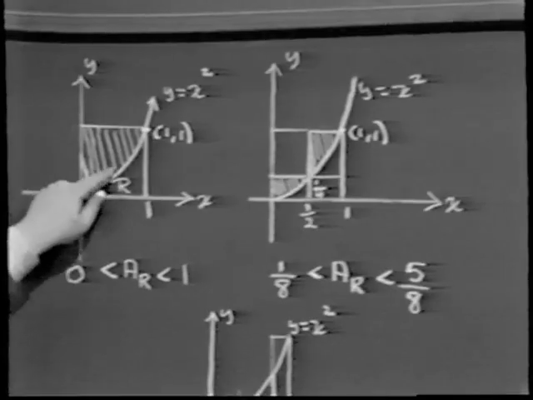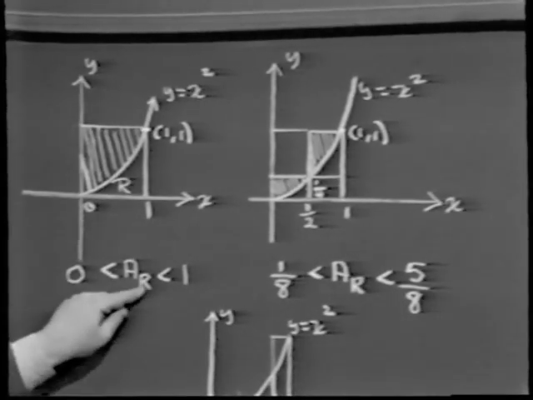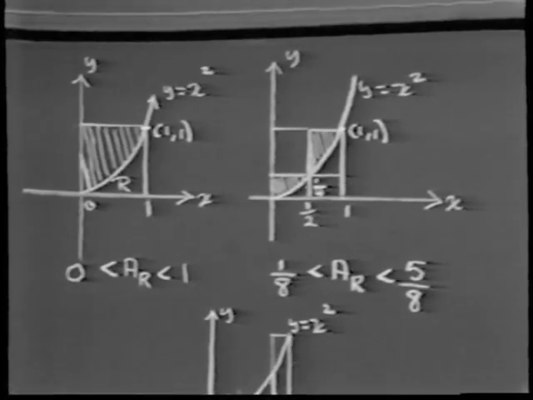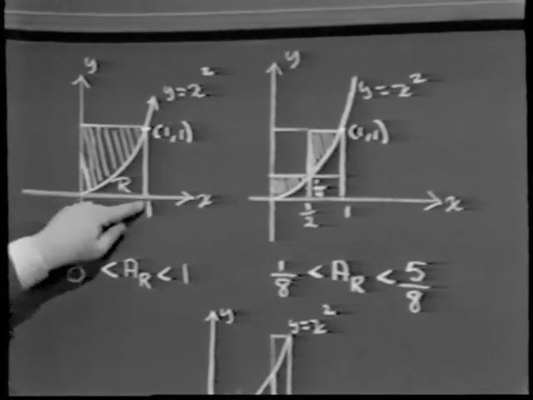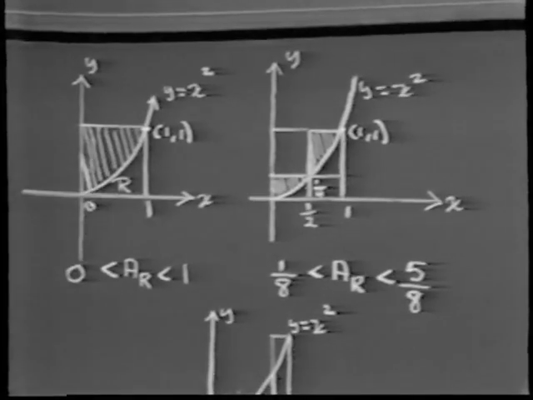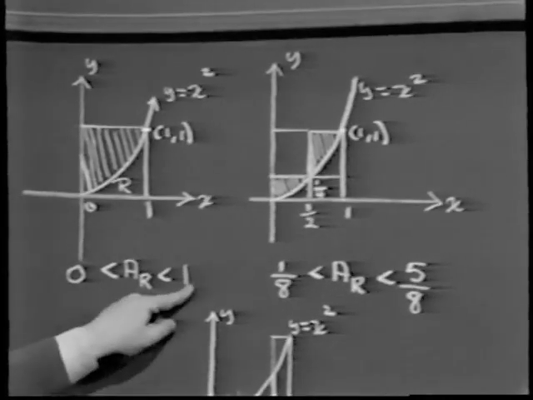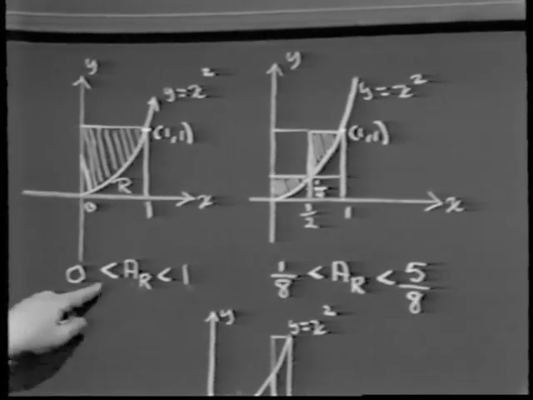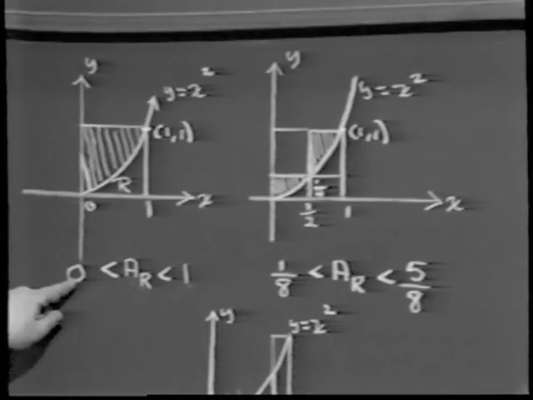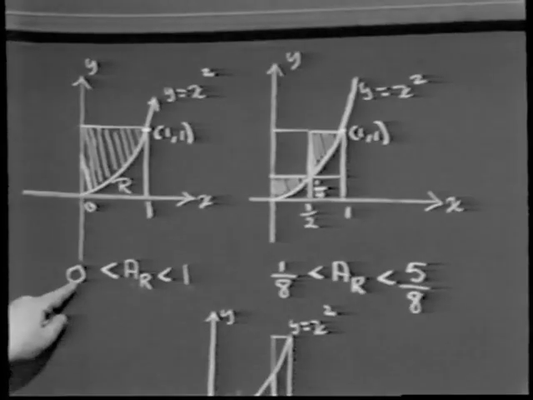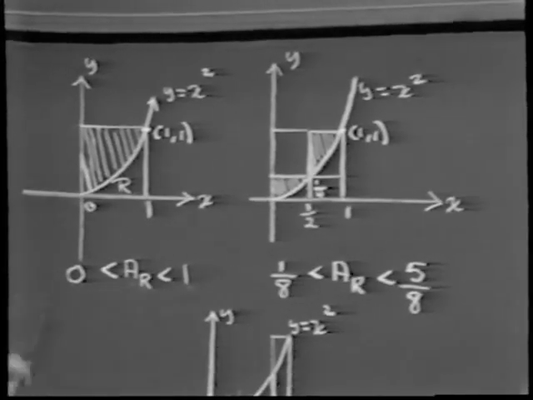And since R is contained in the rectangle, the area of the region R must be less than the area of the rectangle. But notice that this particular rectangle that we've just constructed has its base equal to 1, its height equal to 1. Therefore, by our first axiom, its area is 1 times 1, or 1. Also, since intuitively area is a positive thing, we see just from this quick diagram that whatever the area of the region is, we now have it bounded between 0 and 1. We have an upper bound, we have a lower bound. We have this thing caught, okay?